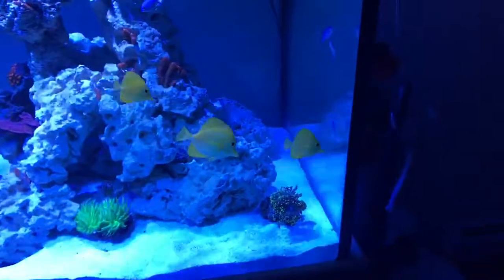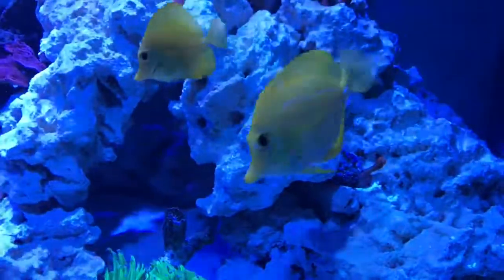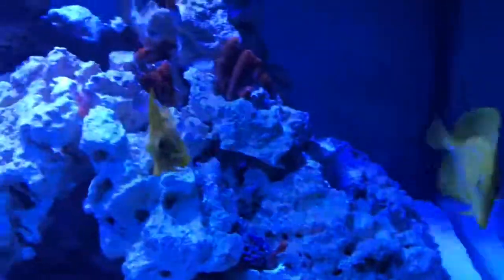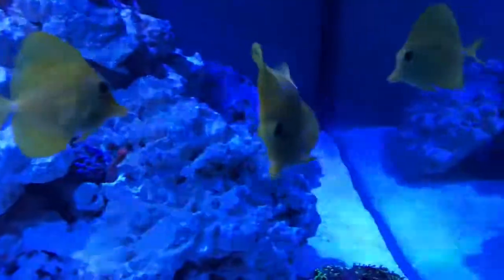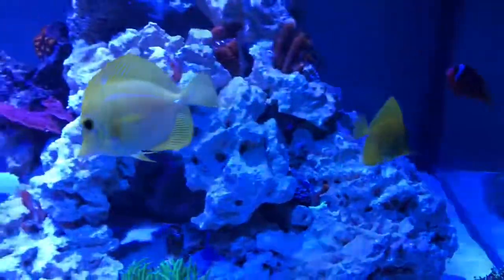But he stays fat though. He's definitely getting food. I don't know if you can see their stomachs, but they're just ridiculously fat. See all that pudge? His little body can't handle it. So they look really healthy.